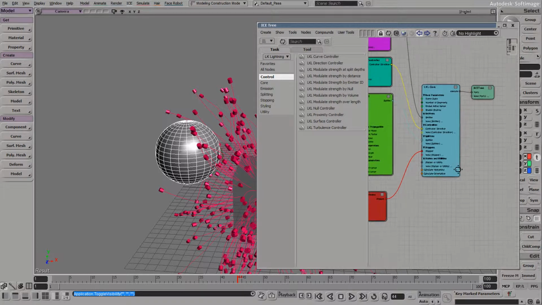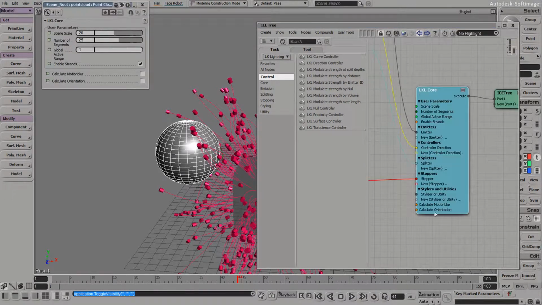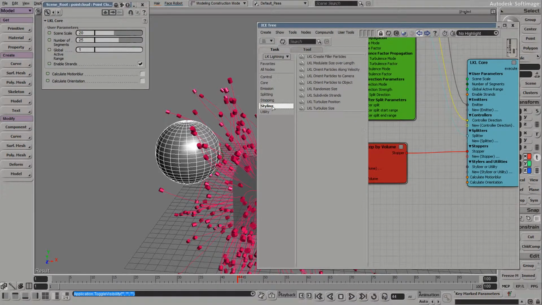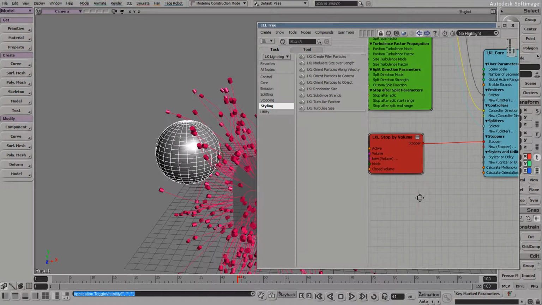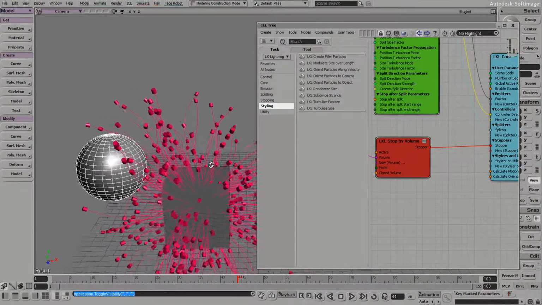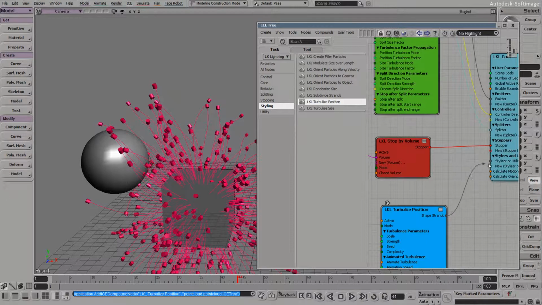Let's get to the next category, which are the stylizers or utility down here. Let's start with the stylizers. Now, stylizers are sort of compounds which allow you to change the look of your particles, change how they're appearing, and manipulate the different parameters of your strands. That can be the orientation of your particles, or how straight the strands are. And you can take things like the turbulized position node and plug this into here.